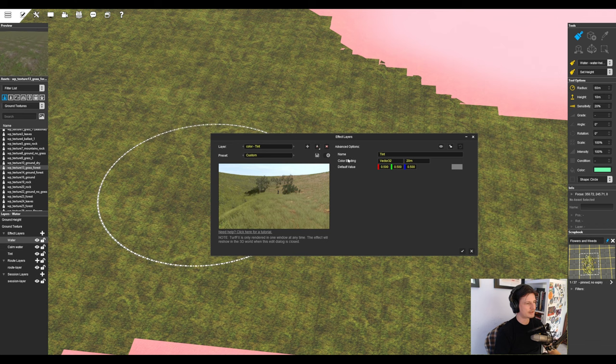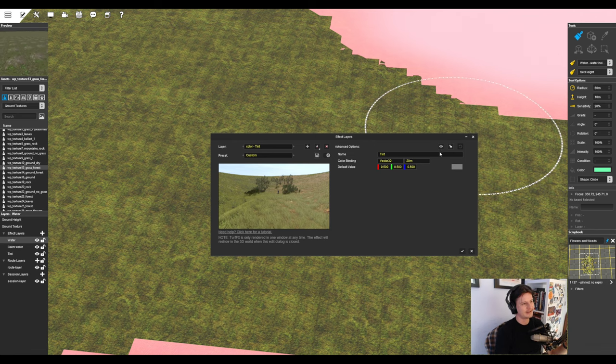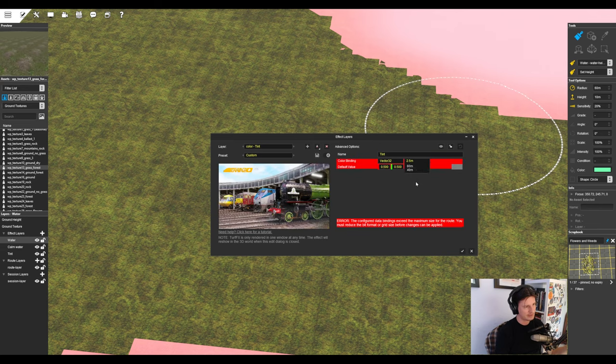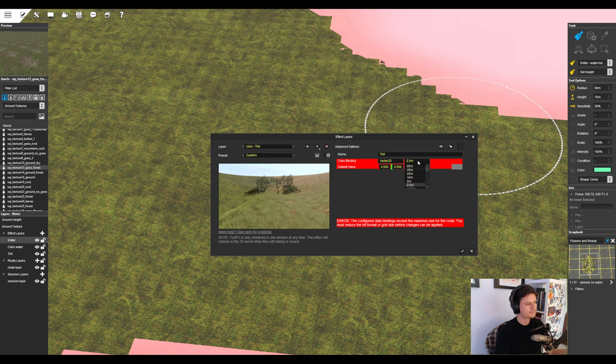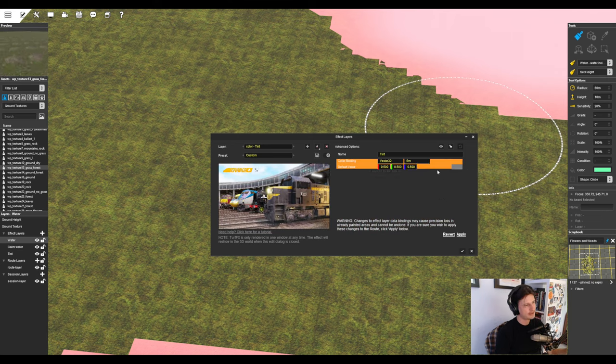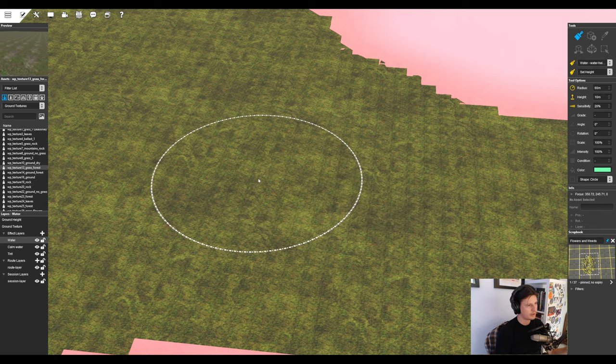I believe where it says color binding and it gives you this value here, 20 meters, that has to do with the size of your marquee on your brush tool. Right now, because it's set to 20 meters, it's not going to let me paint less than 20 meters. If you want to do a smaller area, like 2.5 meters, it's going to give me this warning. Let me correct myself here. With the color tint, you cannot go smaller than 5 meters, I believe.